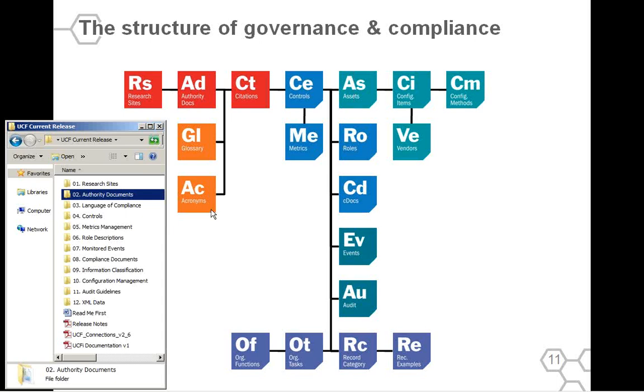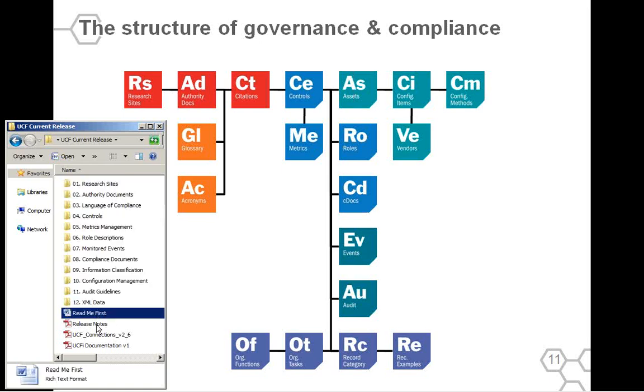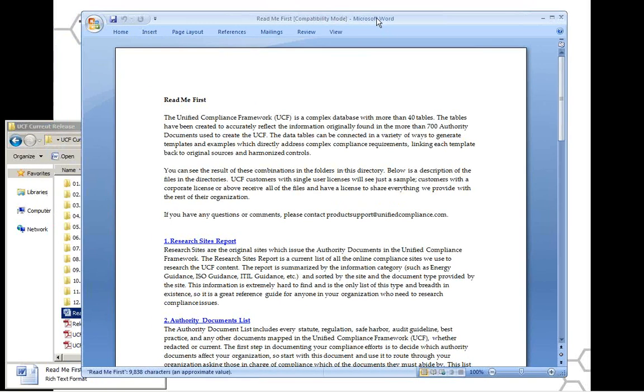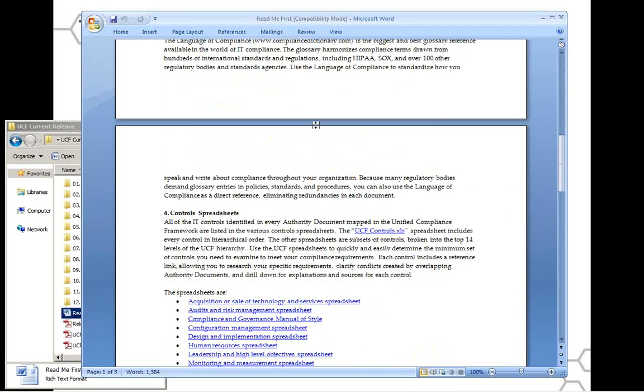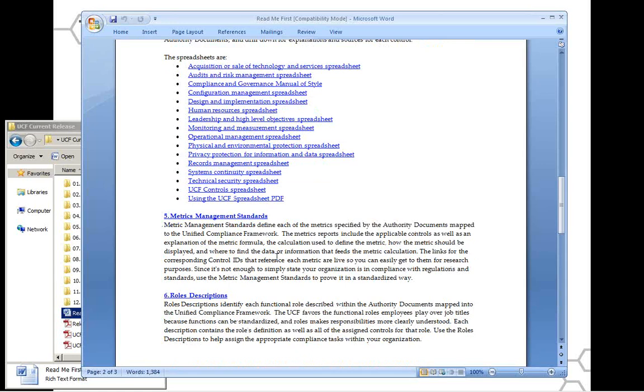So do you have any way that you can tell, aside from the comparison that this vendor does, what has been added in a quarter, or is that just something you can't pull out? No, it's a great question, and I should have mentioned it. In the zip file, along with these folders, there are two documents. Read Me First is actually useful. If people actually read it, which we know they don't, I would never have to do a demo again, because it tells you literally everything I usually say in demonstration. If you have questions, the Read Me First tells you what's in each folder and how to get there and so on.